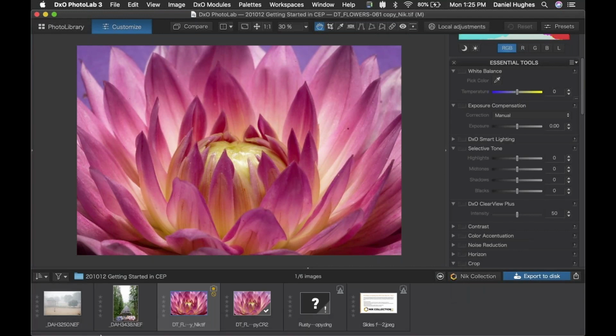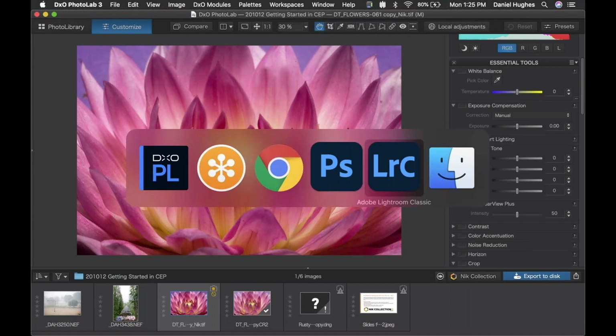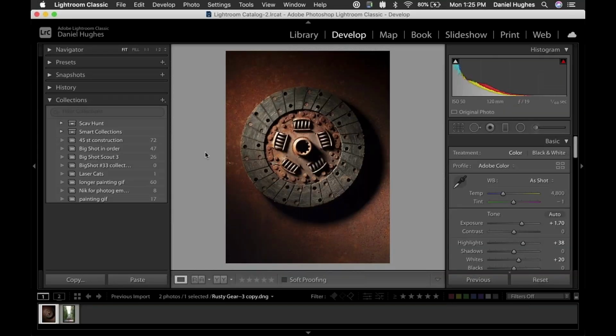So let's go ahead and jump over into Lightroom, and I'll show you how to launch the software from Lightroom. Because the software is going to work the same way for the most part. The difference is just accessing the software from Lightroom or Photoshop or PhotoLab. So we're here in Lightroom's develop module, and like I said before, you'd want to make some adjustments to your raw file before going into the Nik collection. You don't have to, it's just that's typically a better or smarter workflow because of the way that these pieces of software work, basically.